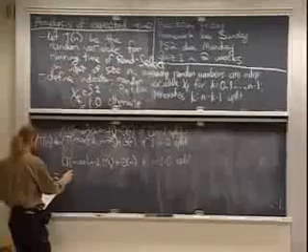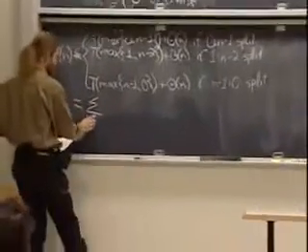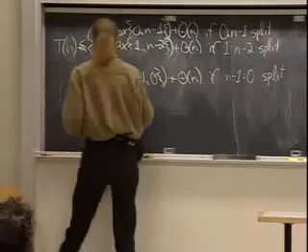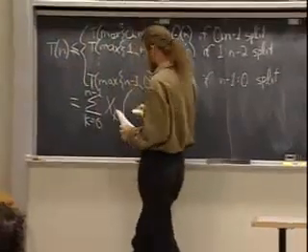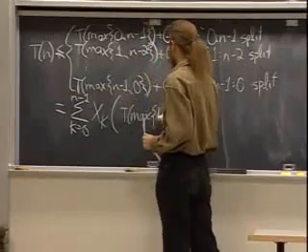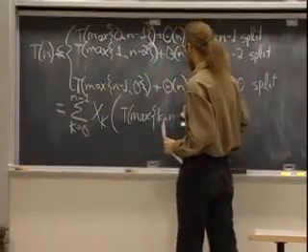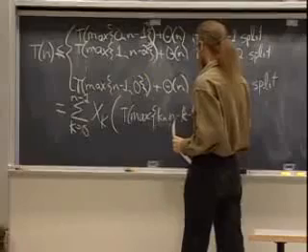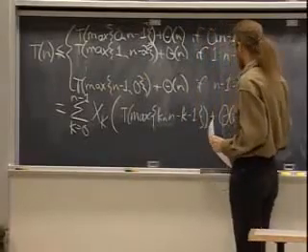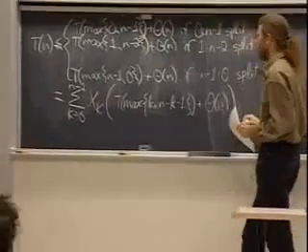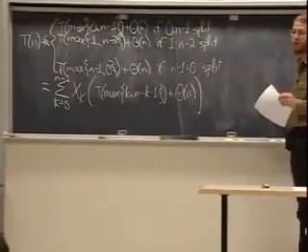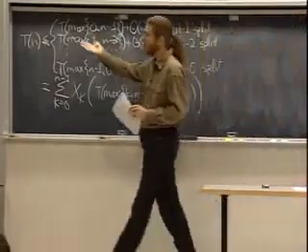So this is equal to the sum over all k of the indicator random variable times the cost in that case, which is T of max(k, n minus k minus 1), plus theta n. Okay, so this is our recurrence in some sense for the random variable representing running time.